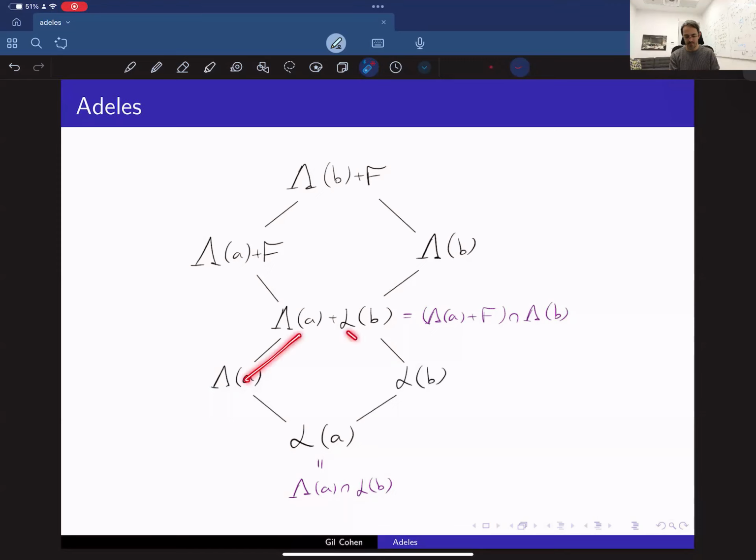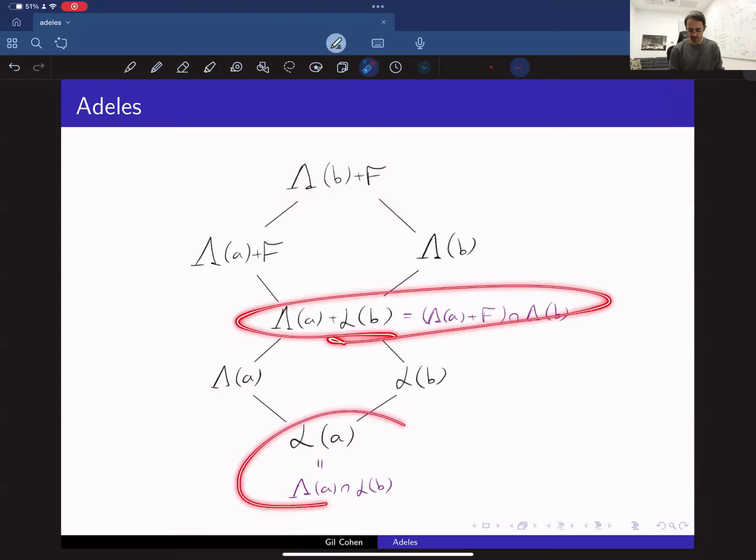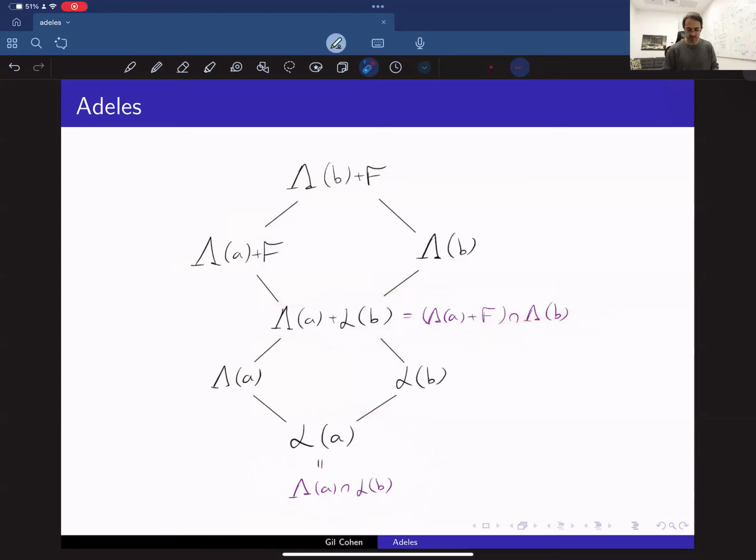And their sum, you can also write it as an intersection, namely as lambda A plus F and lambda B. You see, this is where plus F comes from. So here you only have these lambdas now, not L, but you have this F also. And now again, because this is an intersection of two things, let's consider the corresponding two things. So you have these two spaces, and let's consider their sum also. So trust me for now that these two equalities hold, and let's proceed.